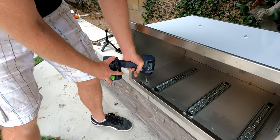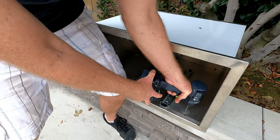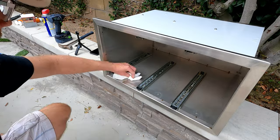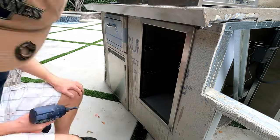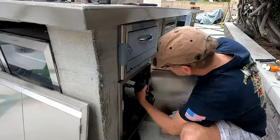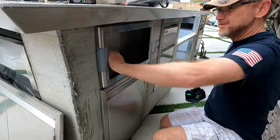For one of the drawers, I actually needed to drill some access holes through, and stainless steel is hard to drill through. You can't even use normal bits, so I had to pick up some carbide steel tip bits with some WD-40 to get a hole drilled through them so I can get a screw in through the frame of the barbecue island. And I think I broke 3 bits trying to drill the hole into the stainless steel cabinet.